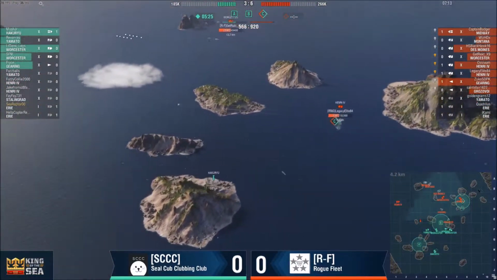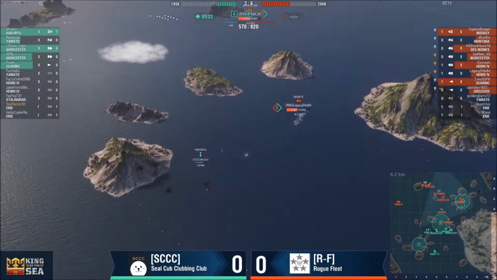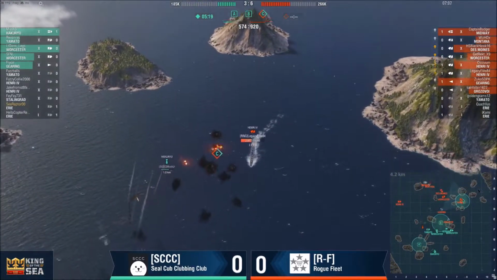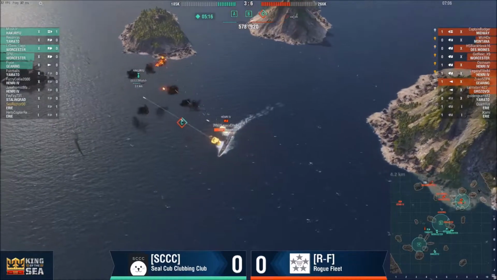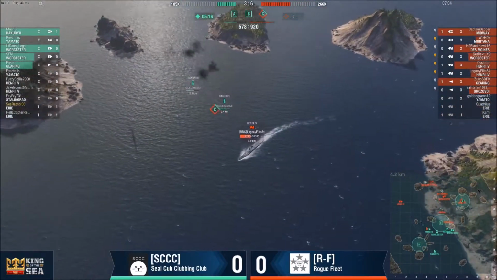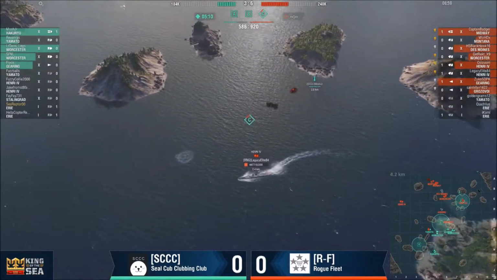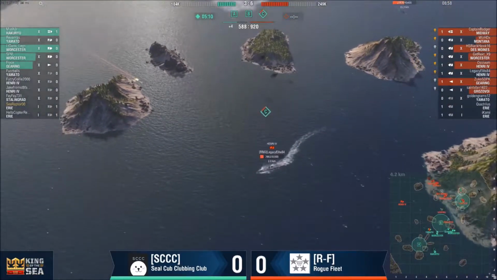So Mush bringing in AP bombers like this might end up going well for SCCC. Let's see how the drop goes. So take a look. Legacy Elite. Oh my goodness! Wow. Solid hit there, pushing Legacy down to about 7,000 HP.